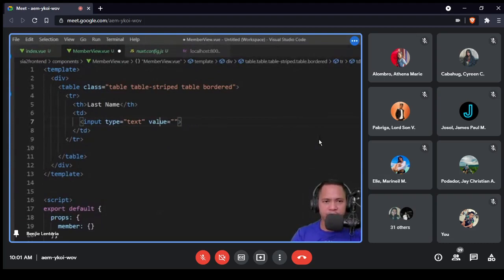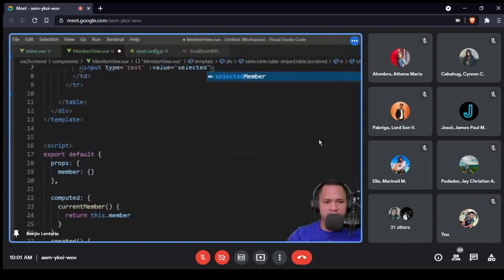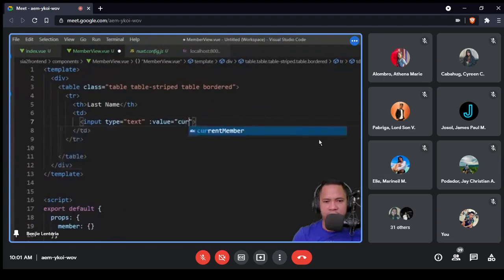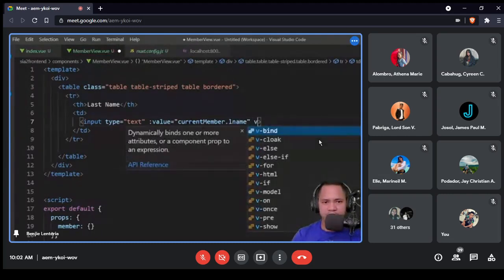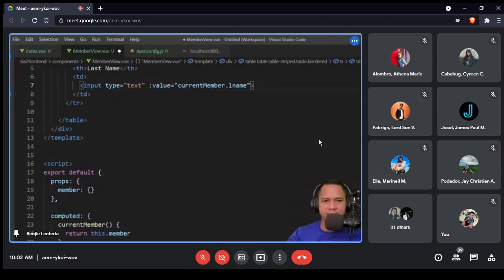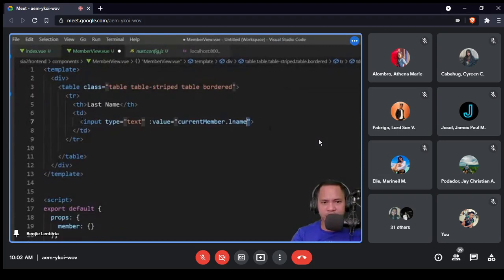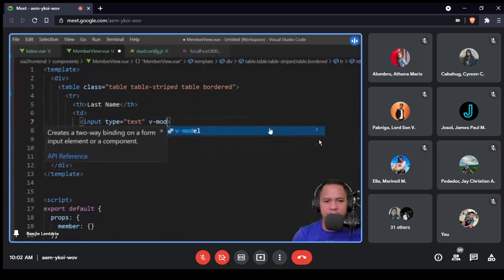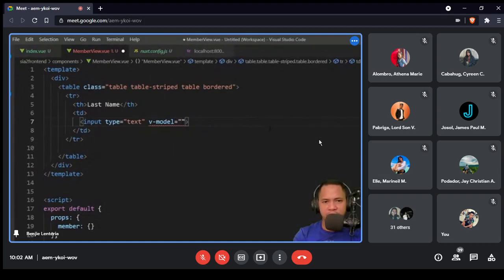Put curly braces there. So here we'll have selected member, remember that start with L name. Let's bind this, the model with a member, current member dot L name.